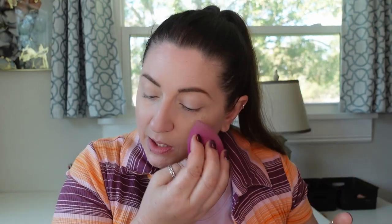I'm gonna take it just across my eye as well. I think it's pretty decent coverage. So I can say that about it. It's really just gonna be how does it wear and whether or not it creases under my eye, because it's not worth having a good full coverage concealer if it just goes super dry on you or starts to crease. That kind of just defeats the purpose. But it's very tacky. It's a really sticky formula.